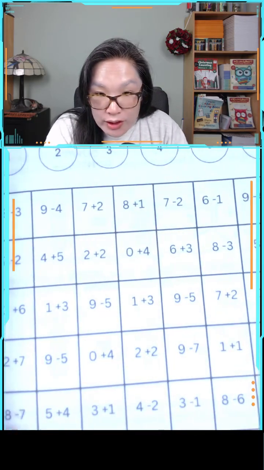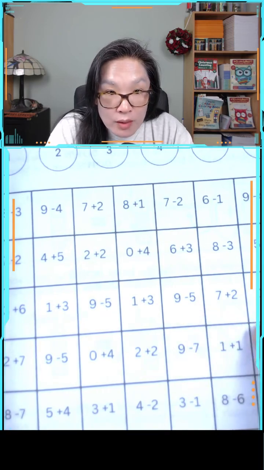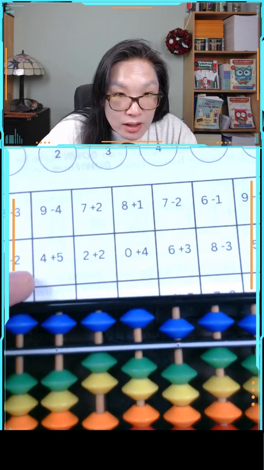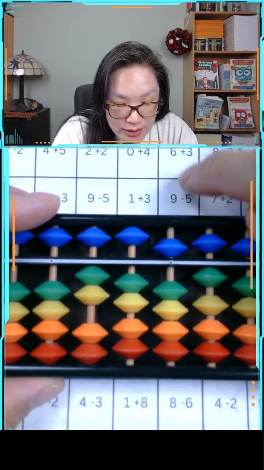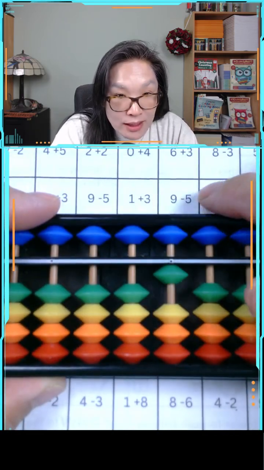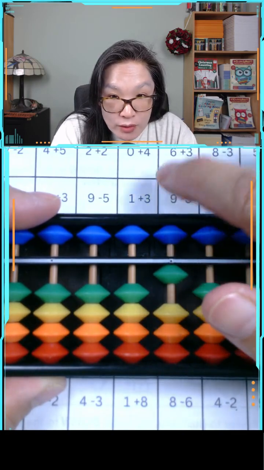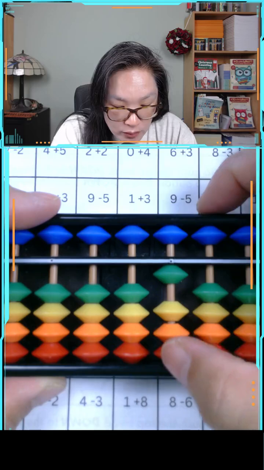And then this one here, the questions are super easy. I know you could do it in your head, but the idea is to be able to see it on the abacus. So if I have 1 on the abacus and I want to add 3, to add the 3, it is 1, 1, 1. Add this 3.